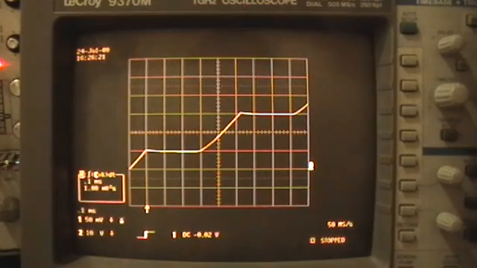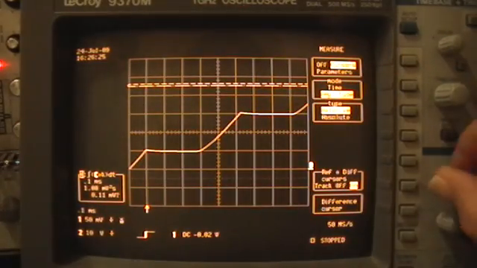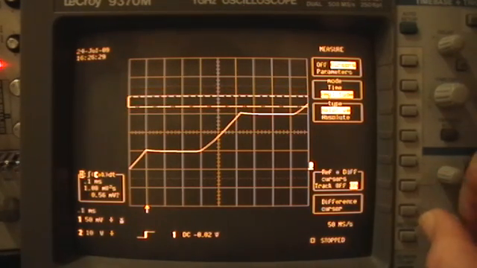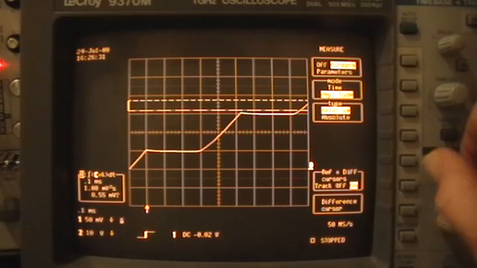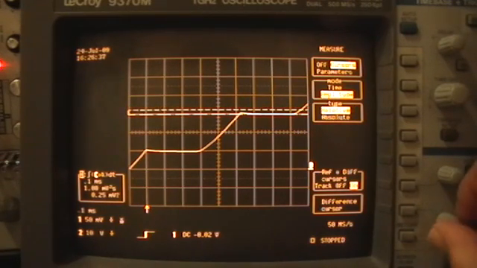So now let's turn the cursors on. So now I've got these two little cursors, and I'm going to take one of them. I'm going to take the first one, and I'm going to drop it down to the bottom of that trace there. I'm going to take the other one, and put it up onto the top of that trace right there.